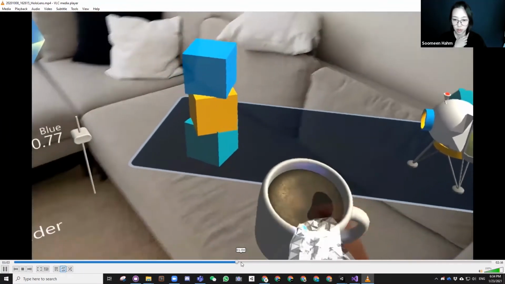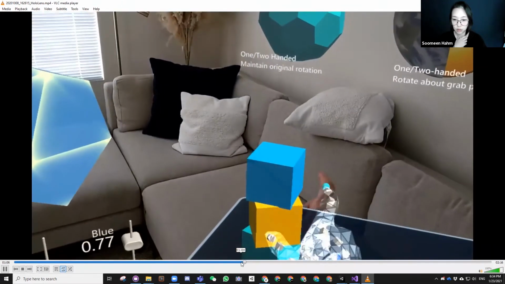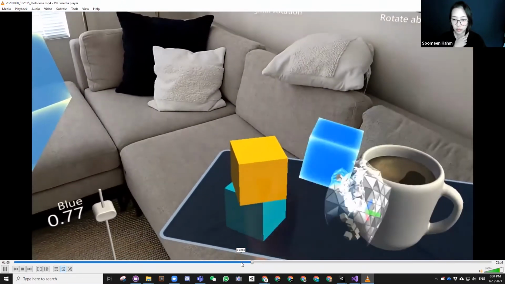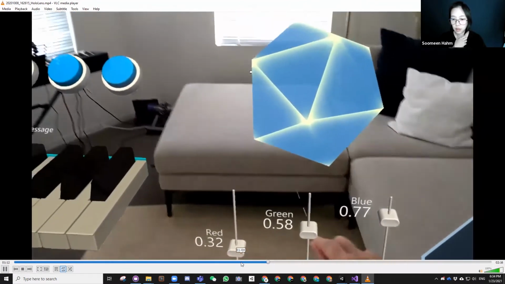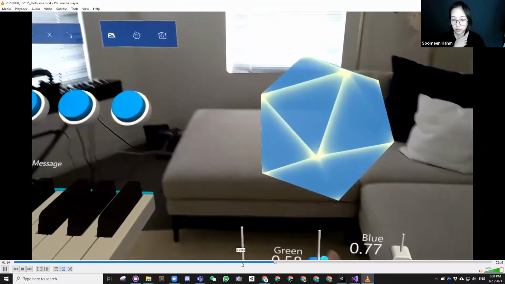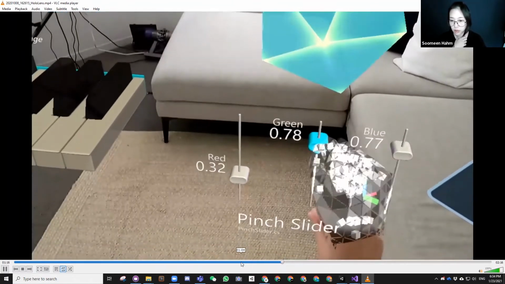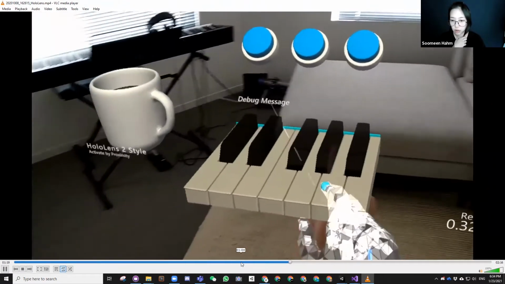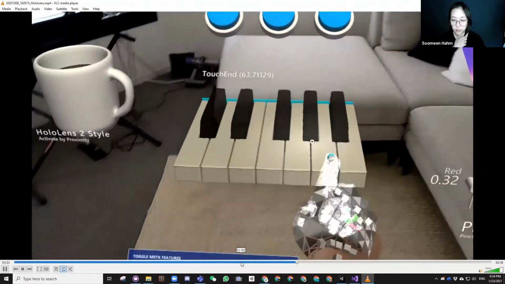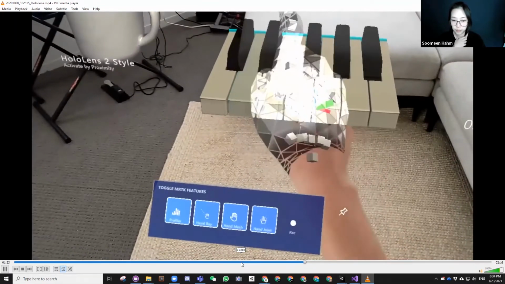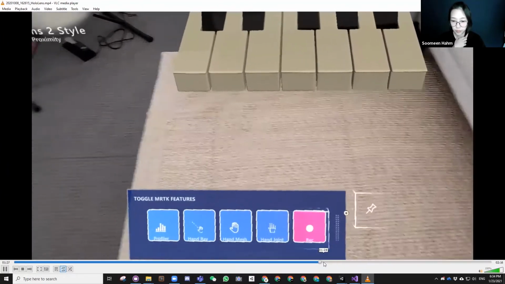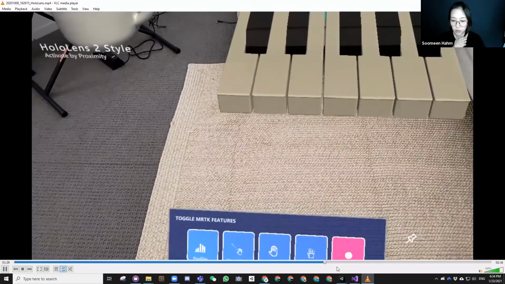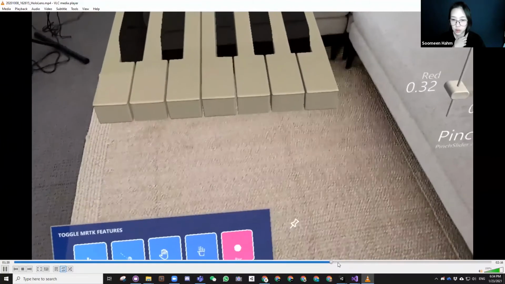Here is what I'm trying to interact with. They all have some physics, and you can actually work with both hands. You can also show the visibility of the mesh that is following your hand gesture. It also allows you to record.